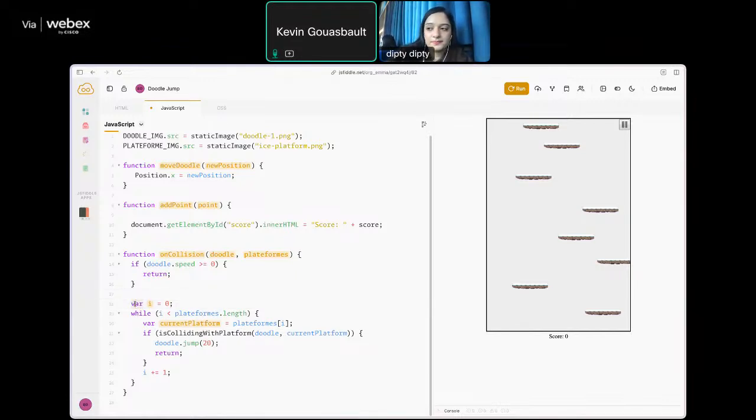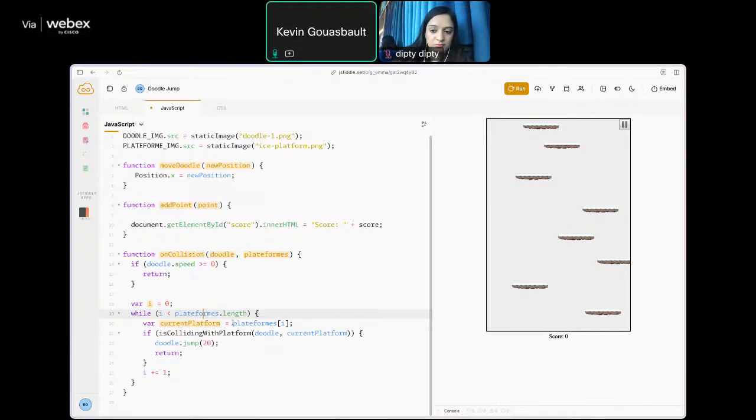To check every platform, we have var e equals 0, while e is inferior to platform length, meaning we want to continue until e is inferior to all the platforms on the screen.